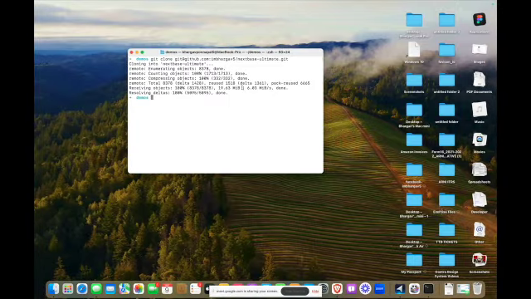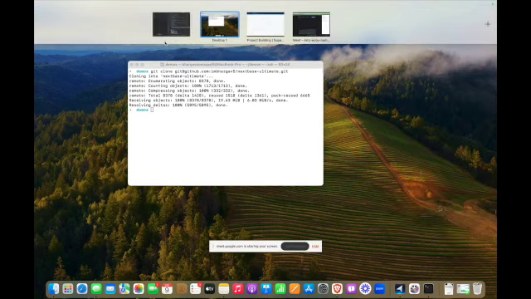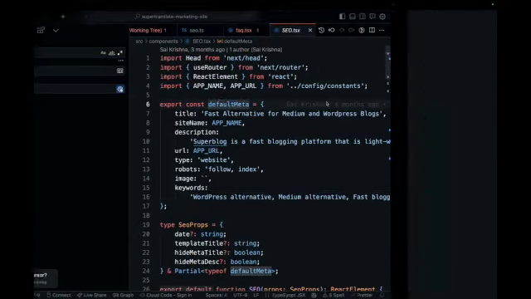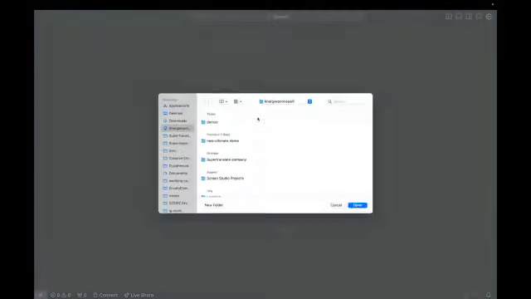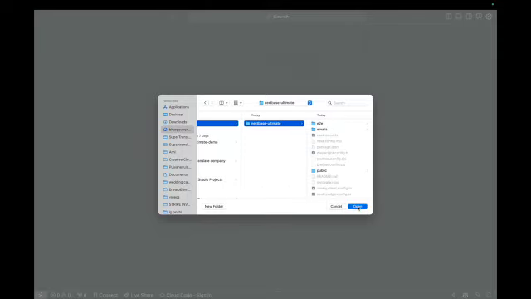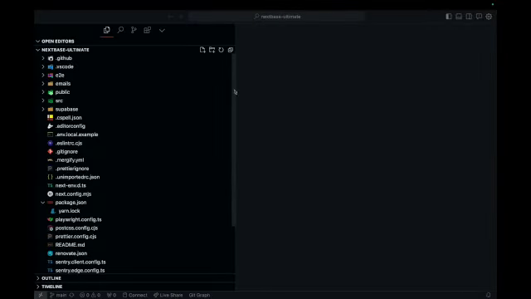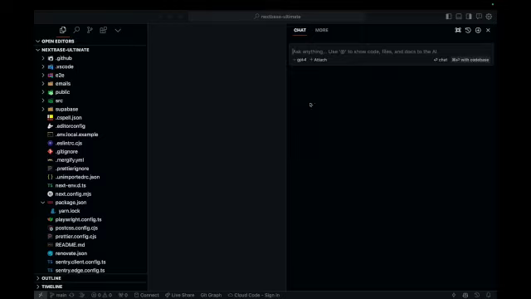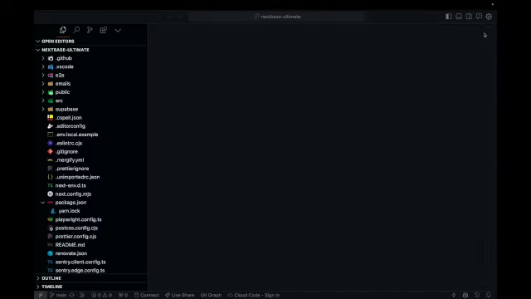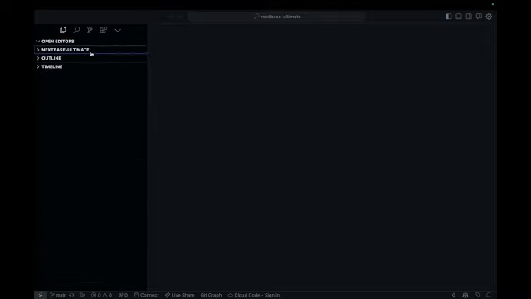The clone should have now finished. Let's open this in Cursor. In case you're not familiar, Cursor is just a VS Code clone, but it has a nice AI panel on the side. So all of you AI heavy users, you'll find Cursor very enjoyable. I think GitHub Copilot has caught up to Cursor a lot, but I personally prefer using Cursor. The setup will be the same whether you use VS Code or any editor of your choice.